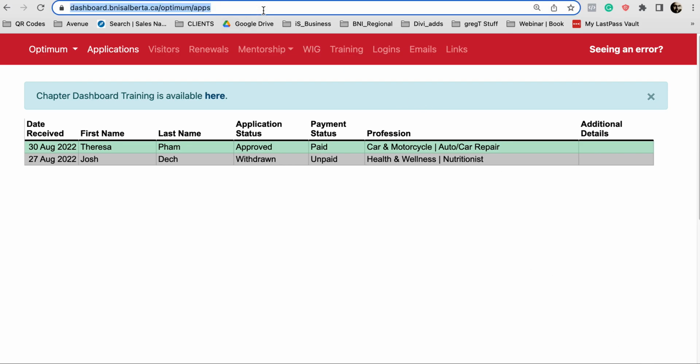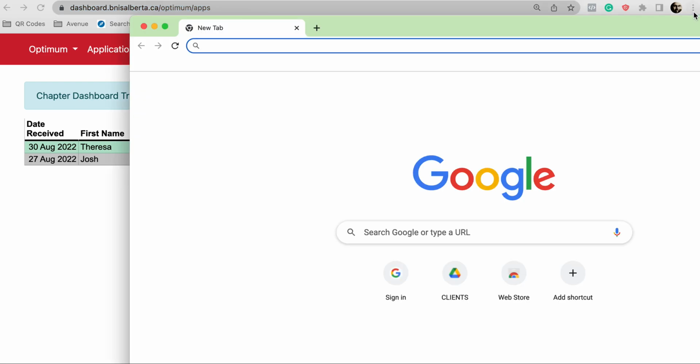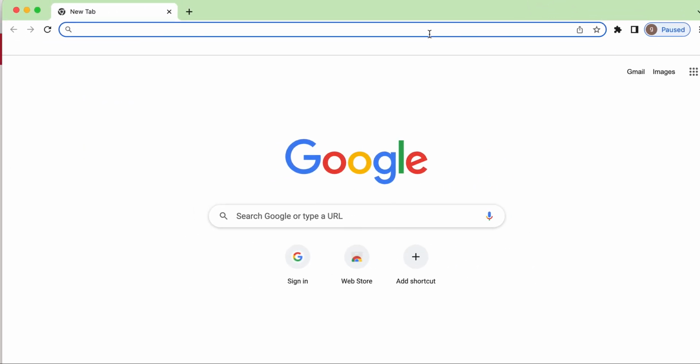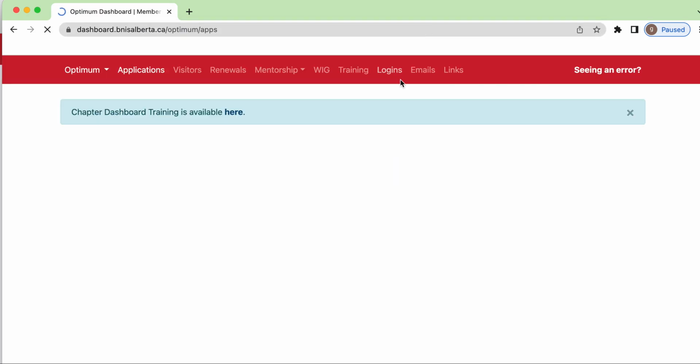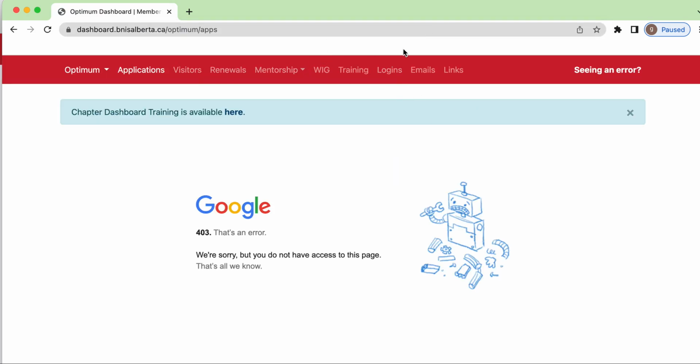So what I'm going to do is copy the URL. I'm going to go back over to the one here for my Image Stop one, and I'm going to paste that in there. And I see that it says it's an error. Well, we just looked. It's not an error because it does exist. The reason is I don't have access to that page with this account.